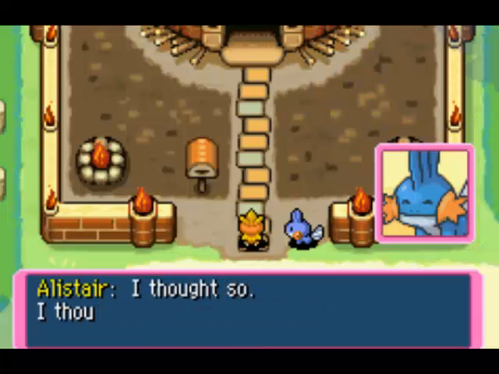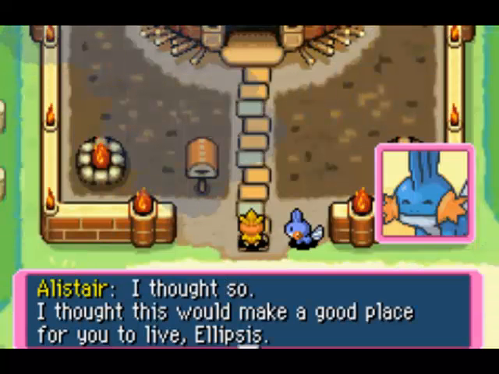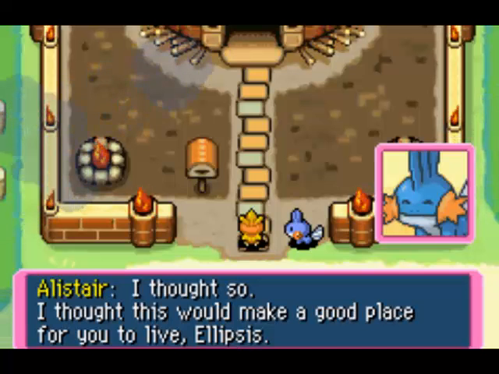By the way, I believe that the way the house looks depends on what type of Pokemon you started, because I feel like mine had a more watery look, like a little pond. Yeah, I think it changes depending on what kind of Pokemon you are. Which is weird because Alistair is the one who lives here.